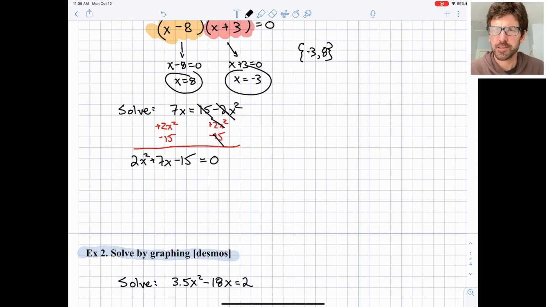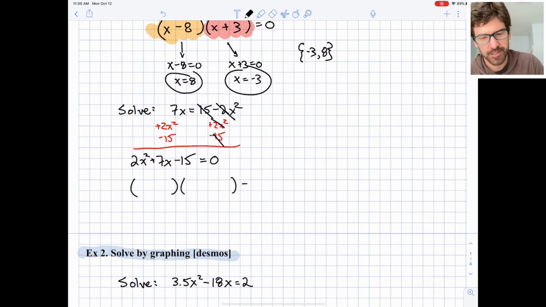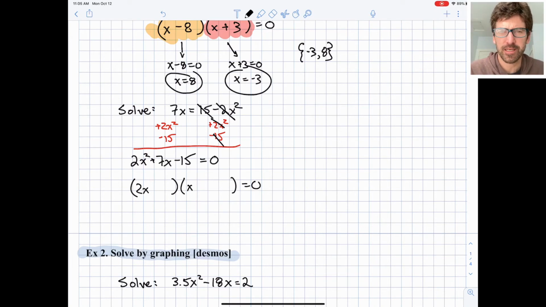And on the left, we have 2x squared plus 7x minus 15 is equal to 0. So we've done the first step. We have set our quadratic equation equal to 0. Our next step is to factor. This is a little bit of a harder step, but we are going to factor it into a 2x and an x, and we need to think of factors of negative 15 that would result in a positive 7x if we were to FOIL.